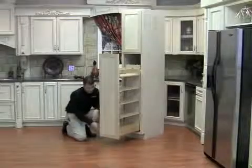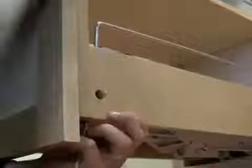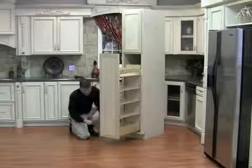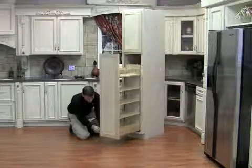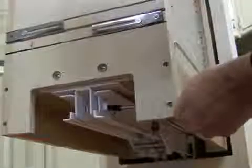Now we're going to move down to the bottom of the pantry. We're going to use our supplied Allen wrench to reach up under, and we're going to pop out our cover caps. Now that our cover caps have been removed, we'll take our Allen wrench and we'll access our set screws through the access holes, and we'll go ahead and completely loosen and remove those.